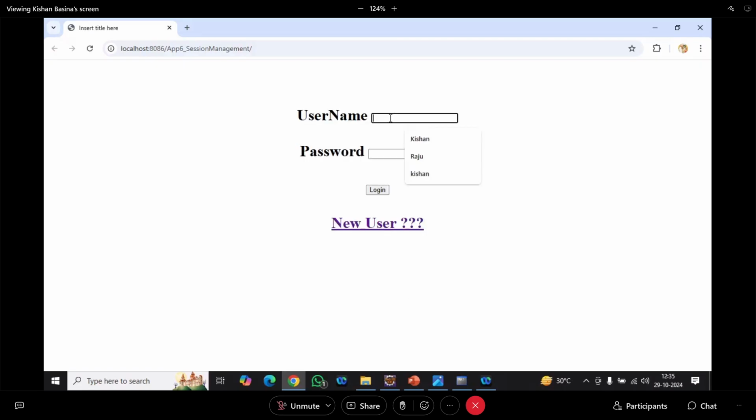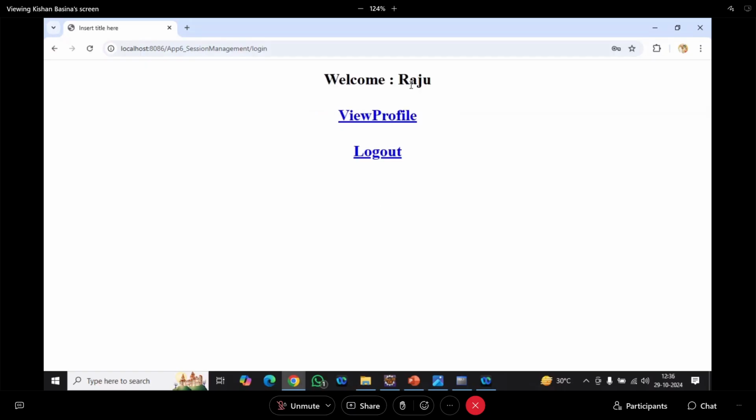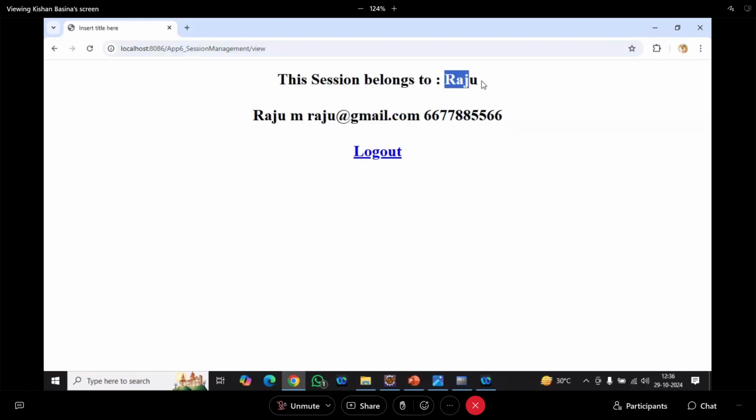Username Raju, password R123, login, and okay, welcome Raju, view profile. This session belongs to Raju. How did I get this Raju? From the cookie. I believe you're getting the point here. And first name, last name, mail ID, phone number.